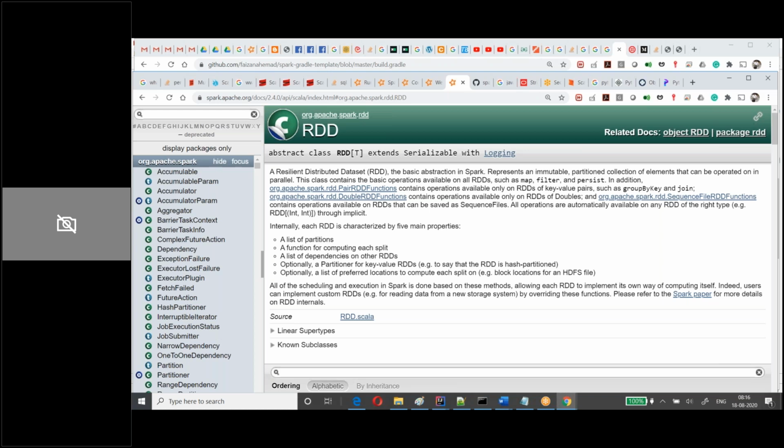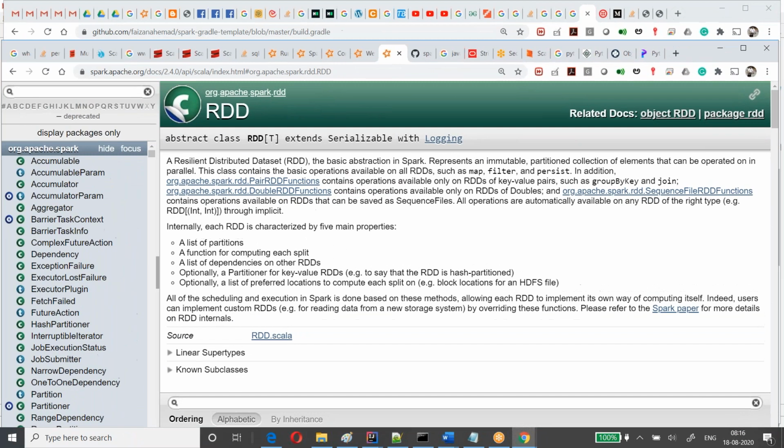RDD is the base abstraction, the first abstraction object in Spark, which represents an immutable partitioned collection of elements. When we say elements, it's data, guys. Don't assume it's something different.